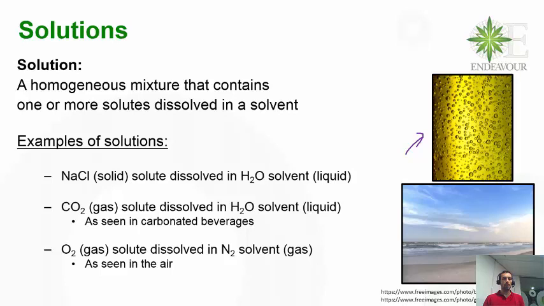Air is actually another example of a solution. For example, in air, the main gas is nitrogen. That means the nitrogen is the solvent, and other gases such as oxygen are dissolved in the air. There's other gases as well, but for simplicity, we're just showing that the oxygen solute is dissolving in the nitrogen solvent within air. So remember, the solvent is always the component that there's more of, and the solute is the component that there's less of that can be dissolved into the solvent.